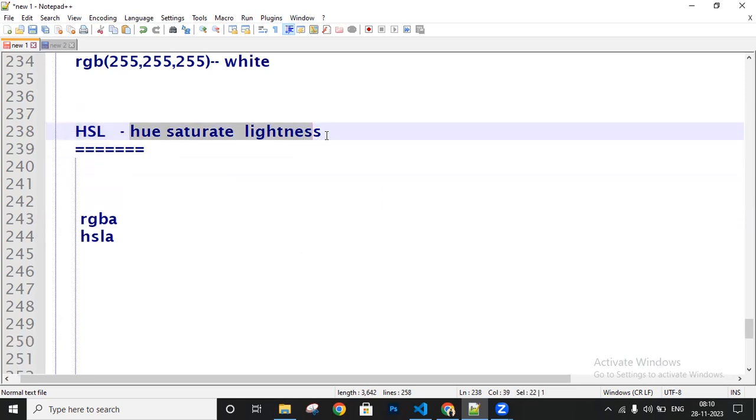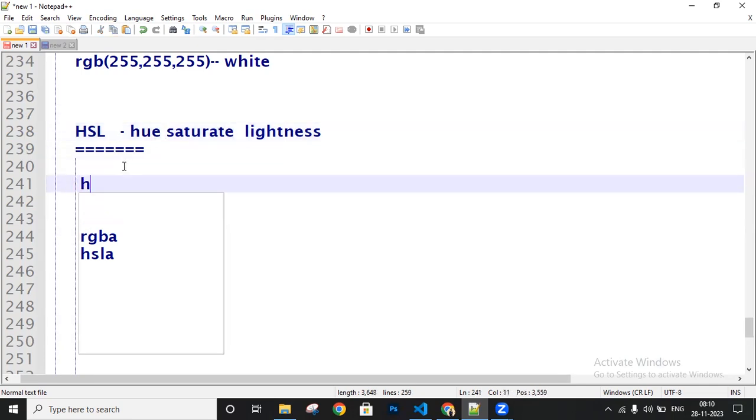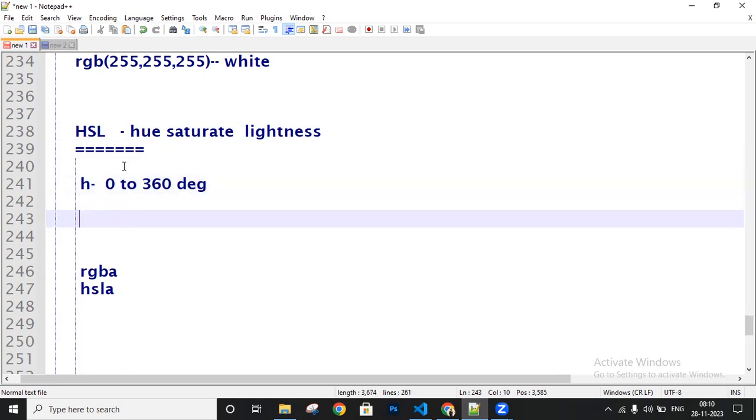Like the photo editing apps we have on mobiles, in that you can commonly find hue, saturation, and lightness. Here H stands for hue. Hue is 0 to 360 degrees, so it is classified into 0 to 360 degrees.